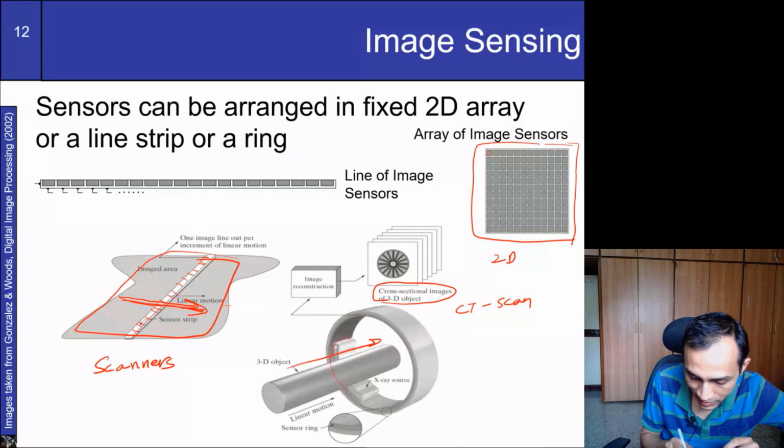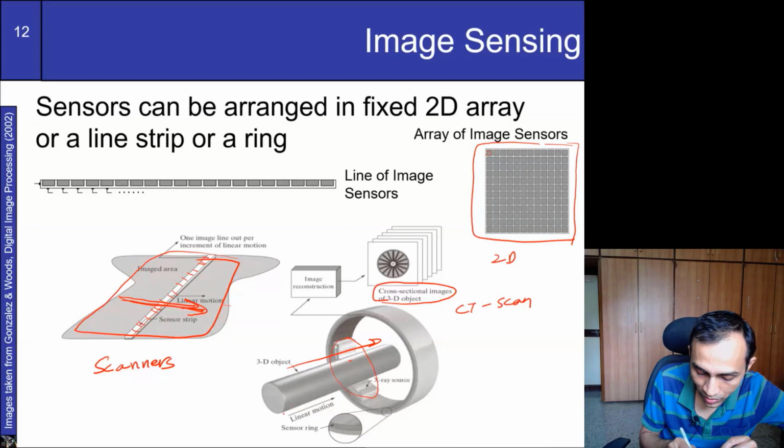and then there will be an energy source like an X-ray source here. This X-ray source itself will be rotating around that object. So by rotation of this X-ray source, the cross section, the entire 3D surface of this object will get imaged, will get projected on the sensor ring.